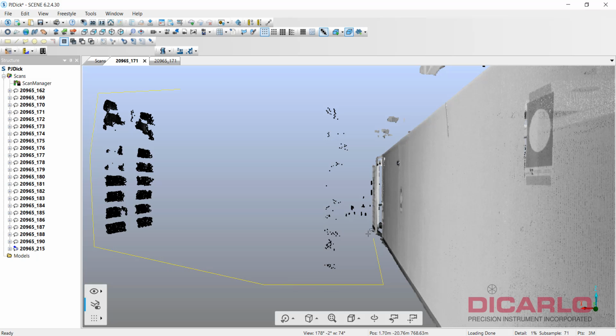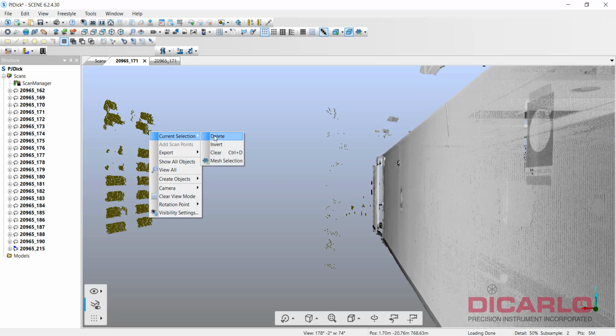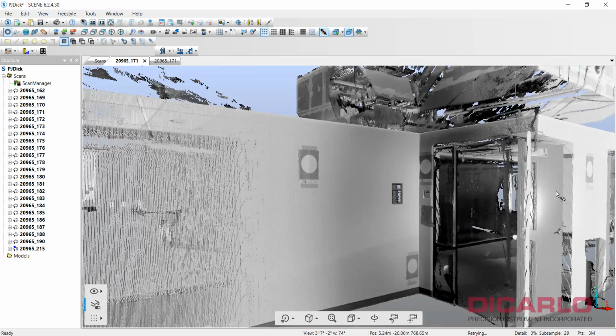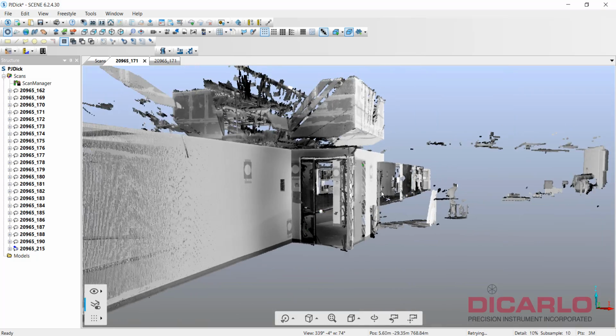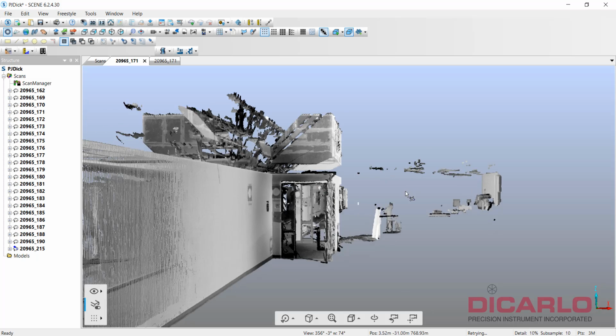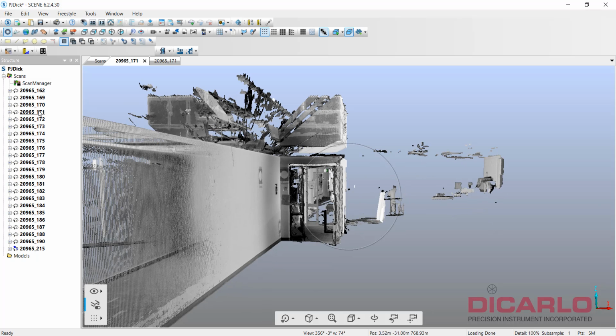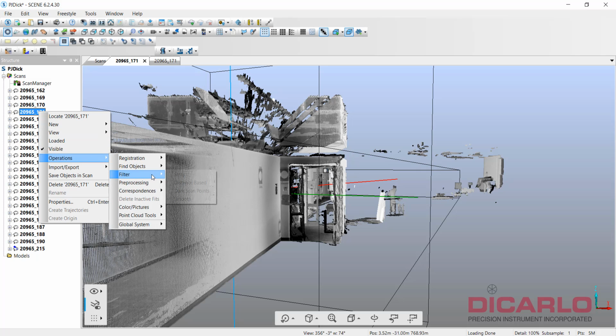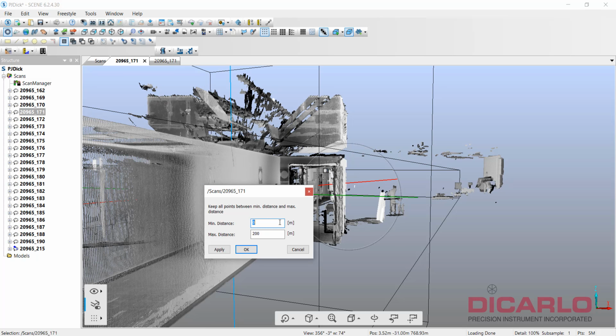There's a way to do even a distance filter. I'm just doing an arbitrary point deletion here, but deleting these points will make your data set nicer and cleaner once the project is finished. Otherwise, if you want to filter each individual scan, you can do a distance-based filter. In this case, I'm in meters, and I know I'm inside a building, and I would not have scanned past, let's say, about 15 meters.